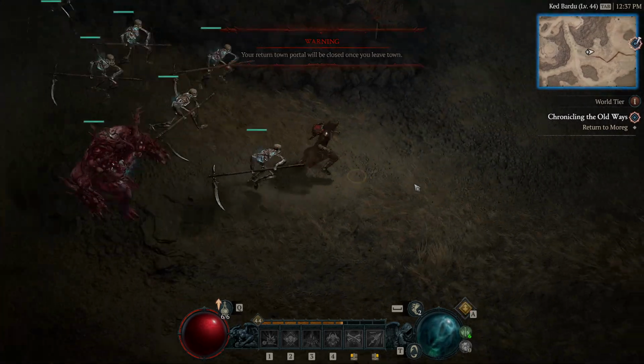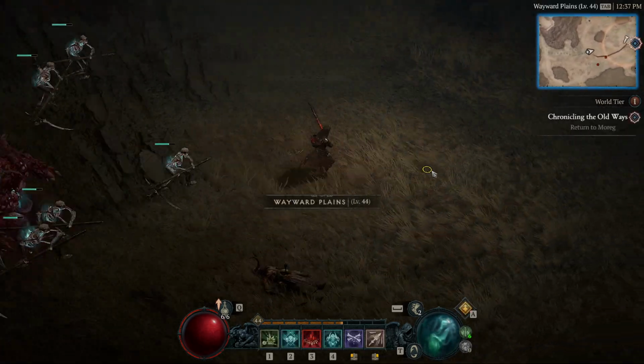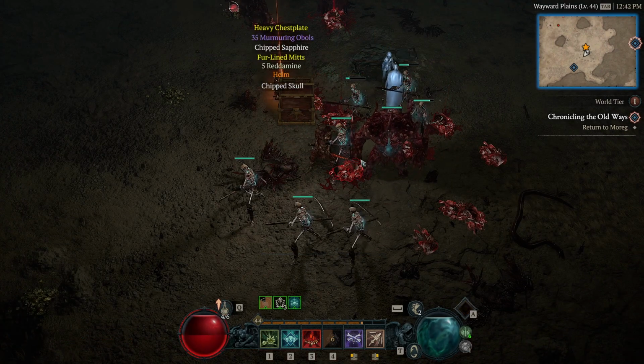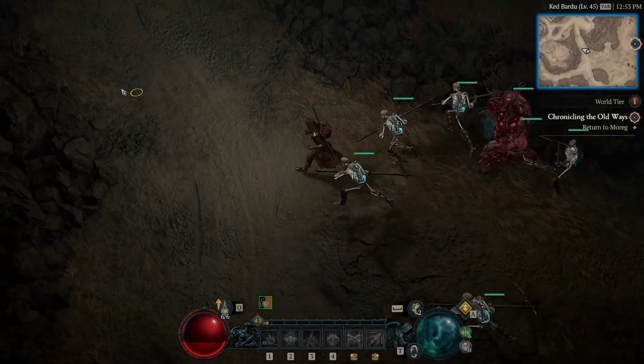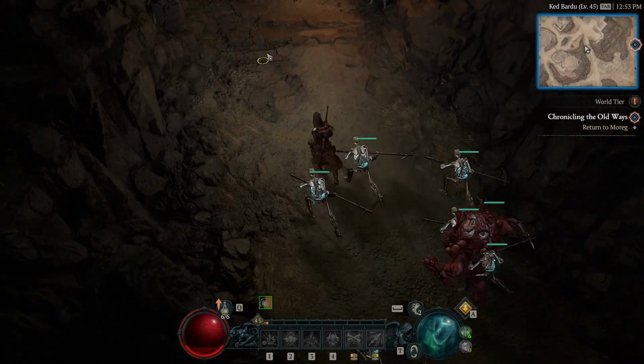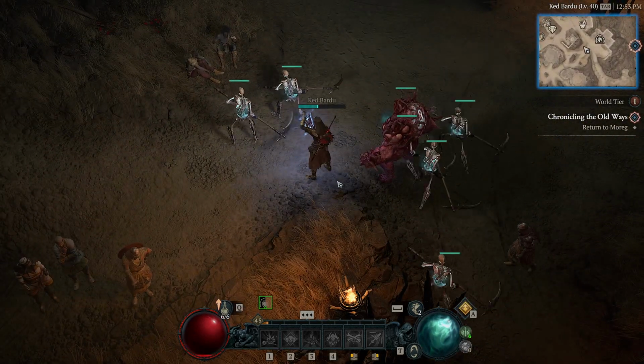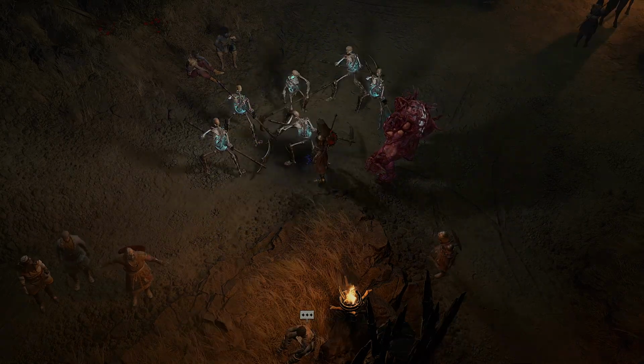So from the beginning, you would first run from the city to the world event, complete the event, and then when you are finished, you want to run back to the city. At the very edge of the city, once you enter it, you'll see that your character puts their weapons away. This basically means you've entered the city.